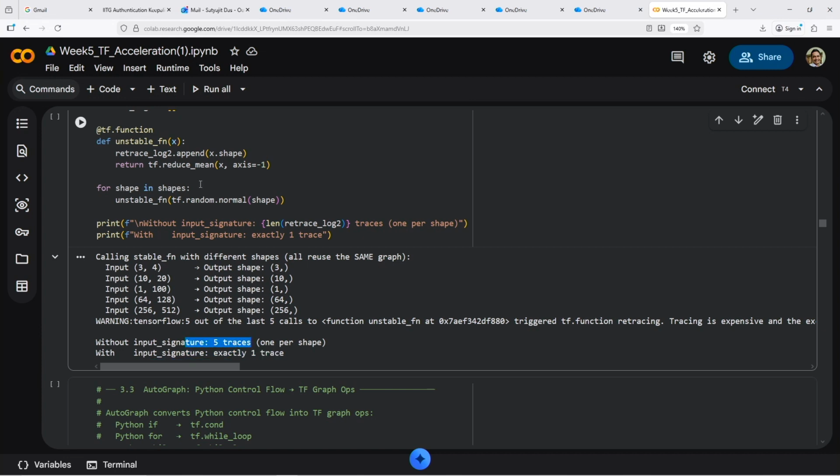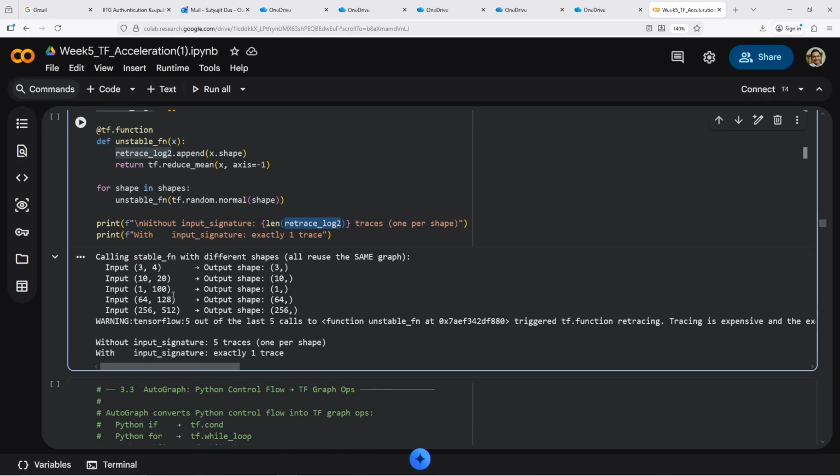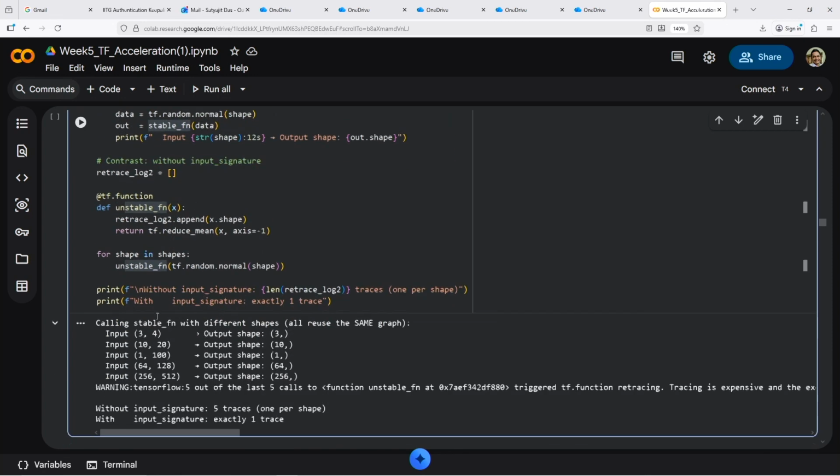Otherwise, without it, the unstable function will trace again and again, and here with the same input signature we can have this stable function running, which is, let's say, running some reduce_mean function, and only exactly one trace will happen, based on what we have discussed so far.